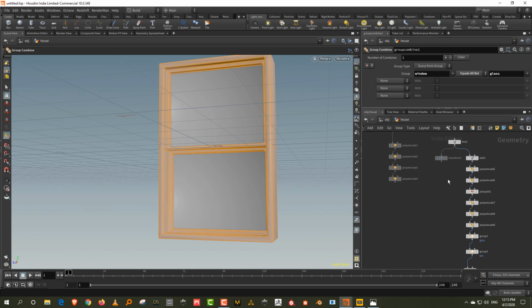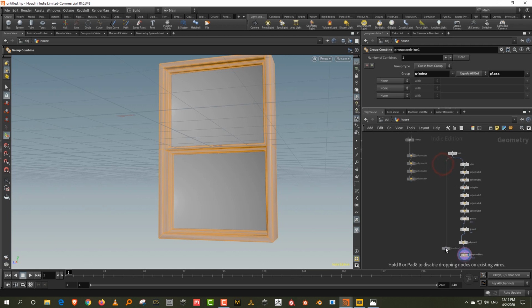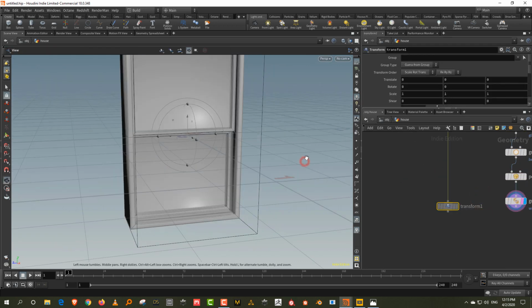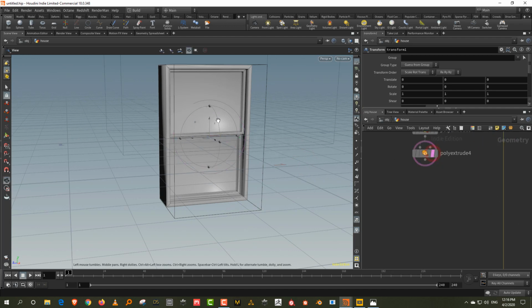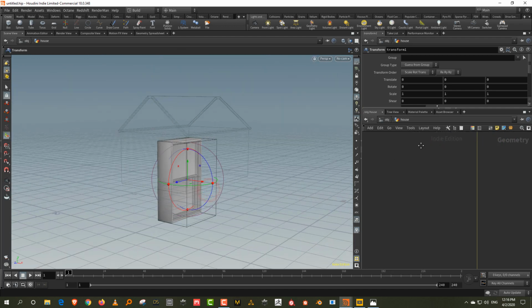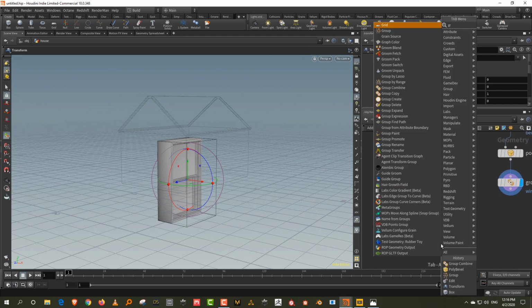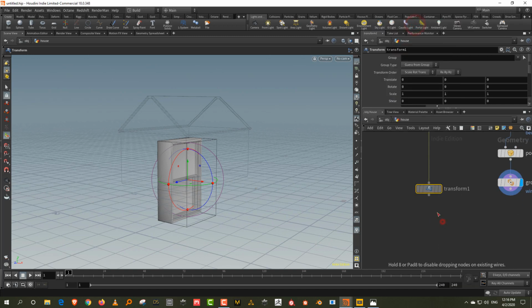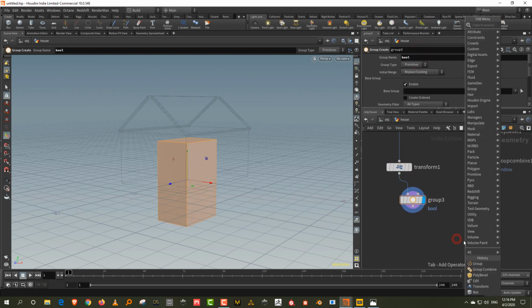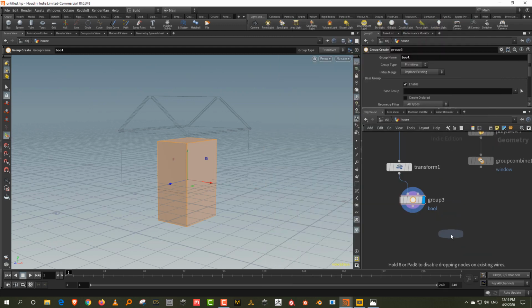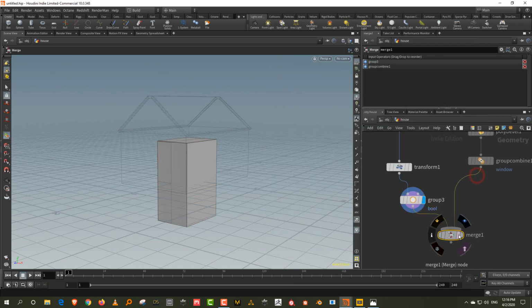Okay. So what I'm going to do is, this transform is not really necessary, but I'm just using it anyways. So let me just keep this to a side and we'll see how small we want it to be. Let's do one thing. Let's take a group here. I'm just going to group all of this and we'll call it boolean. And let's merge these together so I can just scale them.